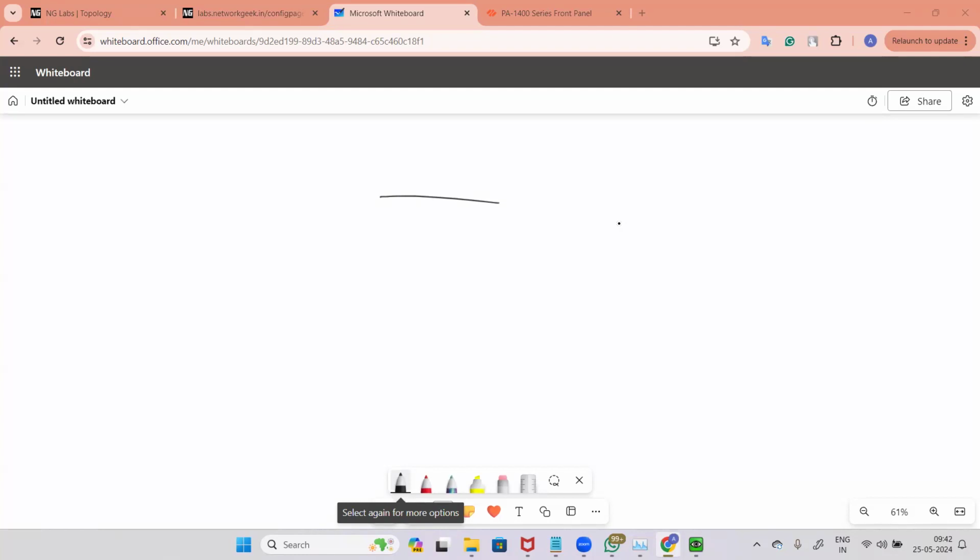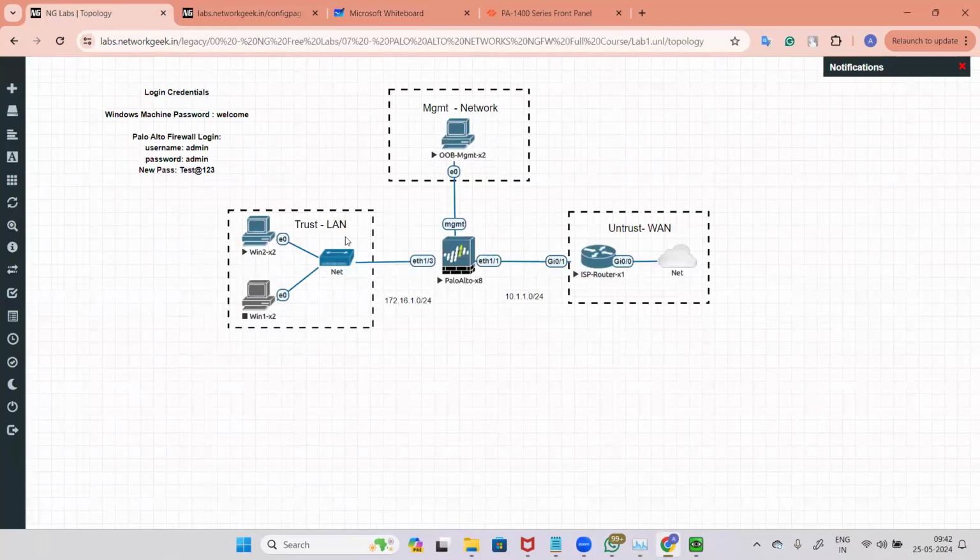Similarly, when we say virtual wire, your firewall will act as a virtual wire, right? When we say that your firewall will act, I mean, it will not do any layer 2, will not do any layer 3. Can we make a switch-connected firewall interface layer 3? If yes, it won't support VLAN, VTP, right? VTP and all will not be supported on the firewall. We have already connected a layer 2 interface to layer 3 in our topology. If you see, there is a switch, and I have connected it to the layer 3 interface on our firewall. That is absolutely fine.